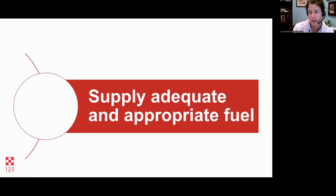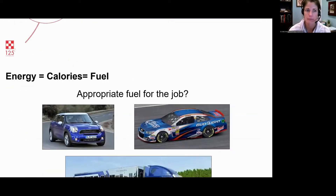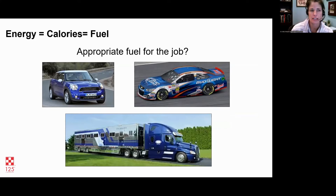Now let's talk about fueling the performance horse. You know how to meet their nutrient needs and keep them at a good body condition score, and this will help you decide what type of feed to use based on what type of fuel it contains. You can just think of fuel as energy. You've got all sorts of different vehicles, and each one requires a different type of fuel. You're not going to put the unleaded gas from a Mini Cooper in a NASCAR race car. It's the same thing with horses — depending on what they're doing, different fuels will supply the right types of calories.